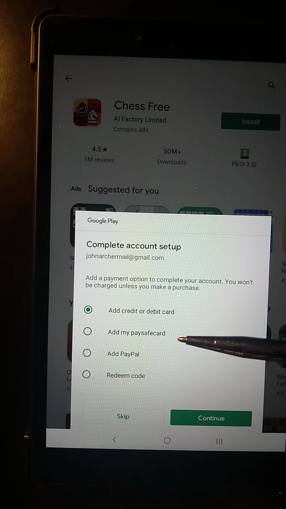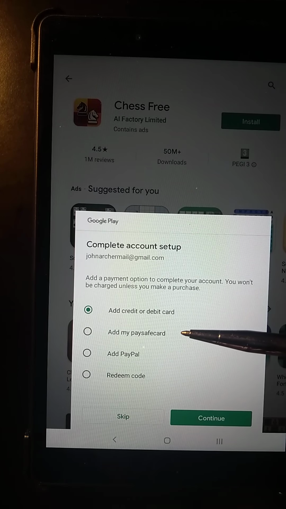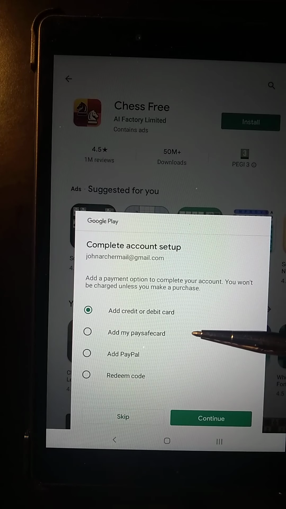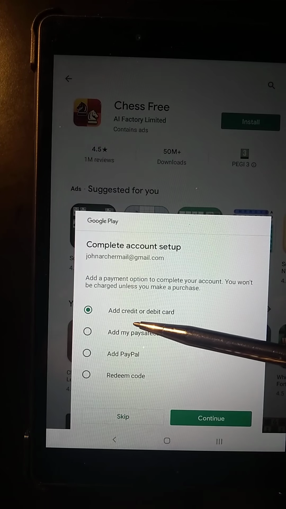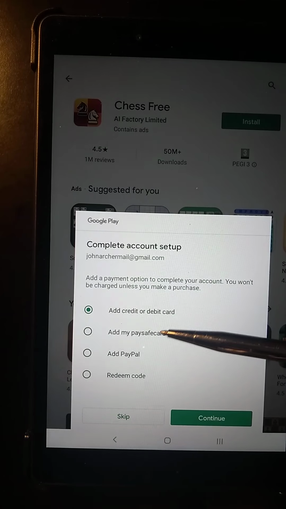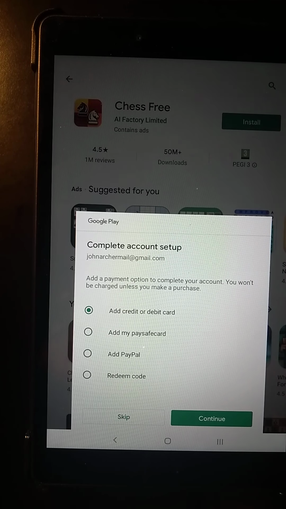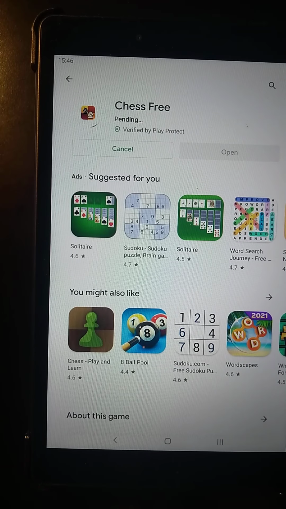Also in free games you'll get adverts, and you may tap on the advert to buy something, and it needs to know your credit details. Now as I'm going for a free game, I'm going to skip, which is just here. Skip that because I don't want to give it a credit card.